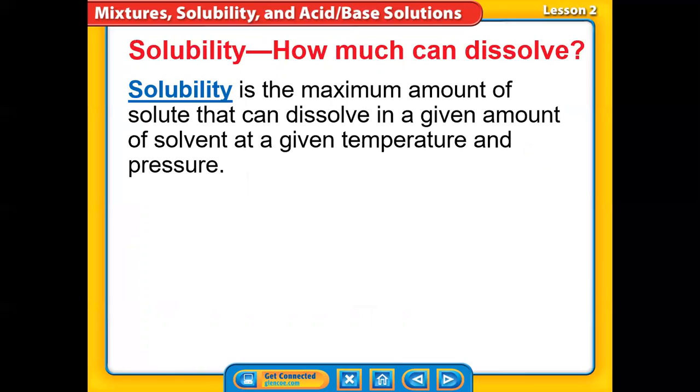What is solubility? Solubility represents the maximum amount of a solute that could be dissolved in a certain volume of a solvent at fixed temperature and pressure. Which means, for example, if you have a cup of water and you start to add a spoon of salt, the spoon of salt will dissolve completely in the water. Then if you add another spoon, it may dissolve also. But the third or the fourth spoon of salt may not dissolve, and you're going to find that it still settles down at the bottom of the cup.